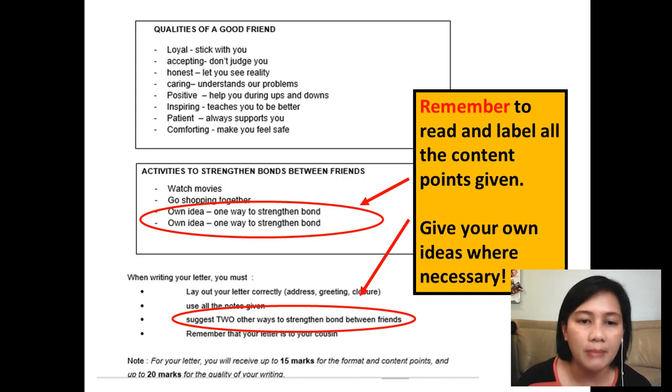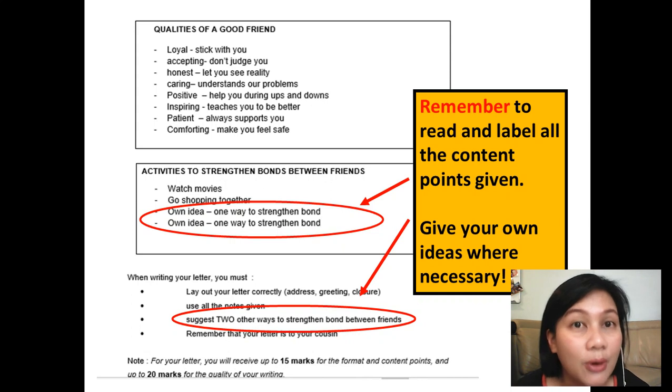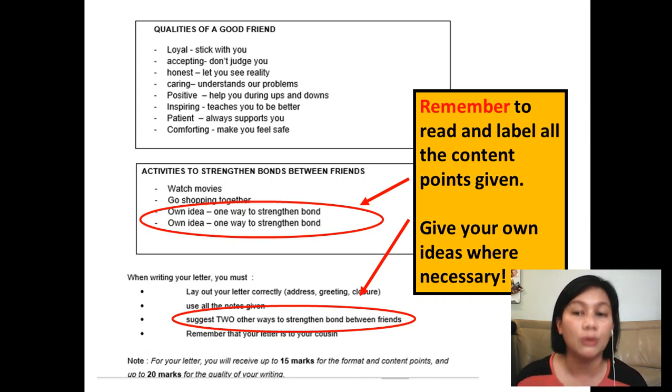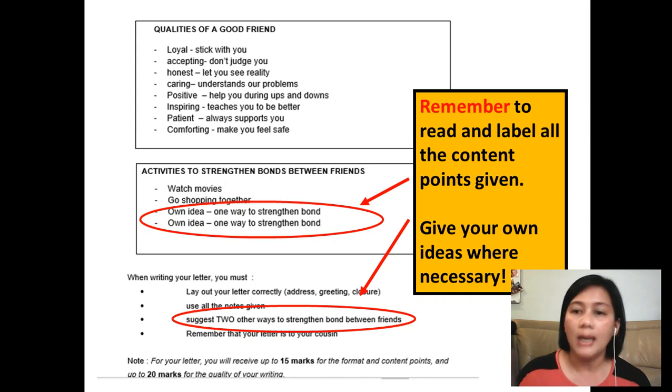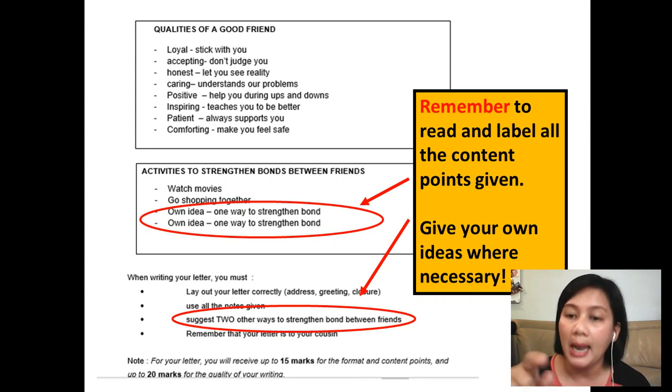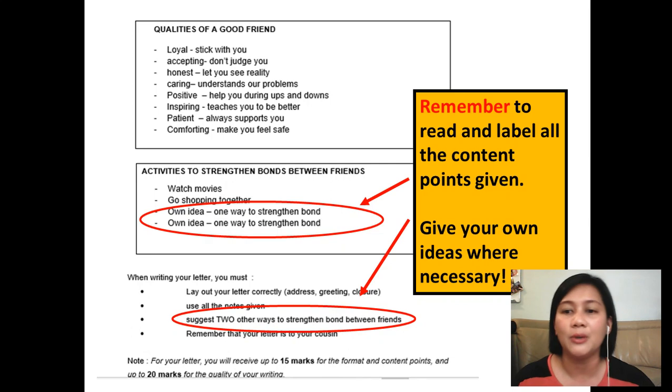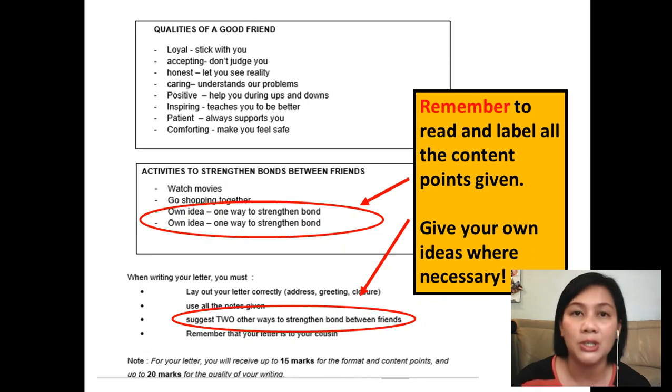Okay, so remember that your letter is to your cousin. So when you write a letter to your cousin, is this formal or informal? Yes, correct. This is an informal letter. Okay, so I want you to pause this video, and then try and write an informal letter using this question. You can pass your essay to me or snap a picture of your essay to me later after you finish watching the video.